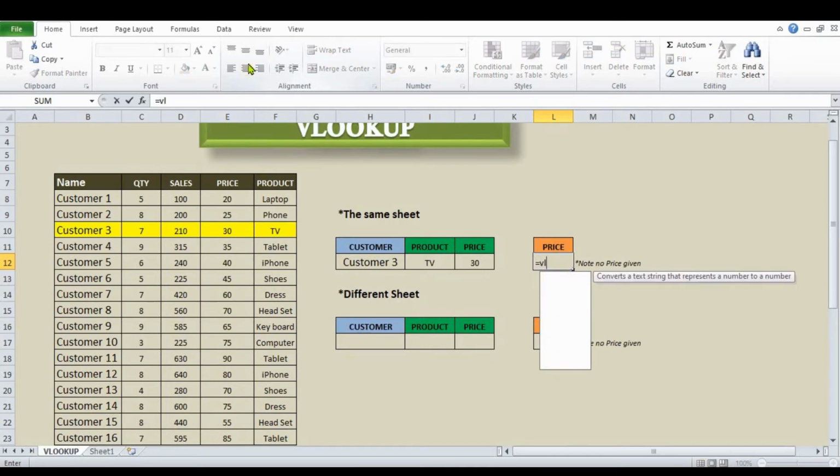So let's try, no? So equal sign vlookup, and then vlookup table natin is si customer, and then comma. Okay, so ang lookup table natin is here up to here. Okay, and then kung pang ilan si index is si price 1, 2, 3, 4. Sorry, wala palang price na. So quantity, okay, by sales, which is 1, 2, 3 pang third, no?